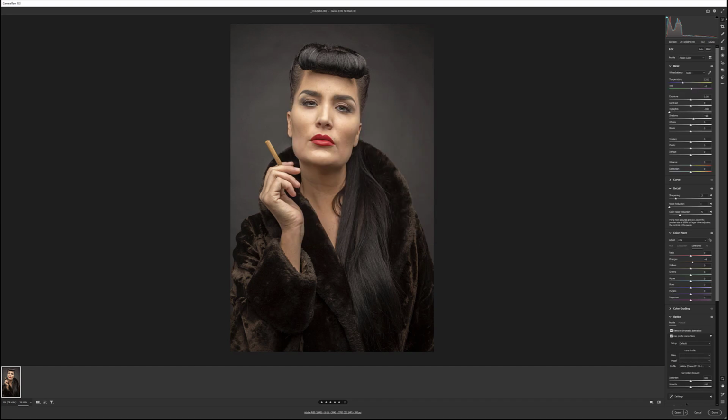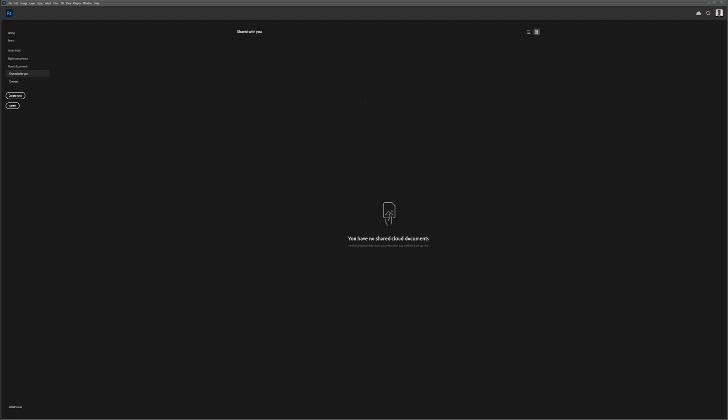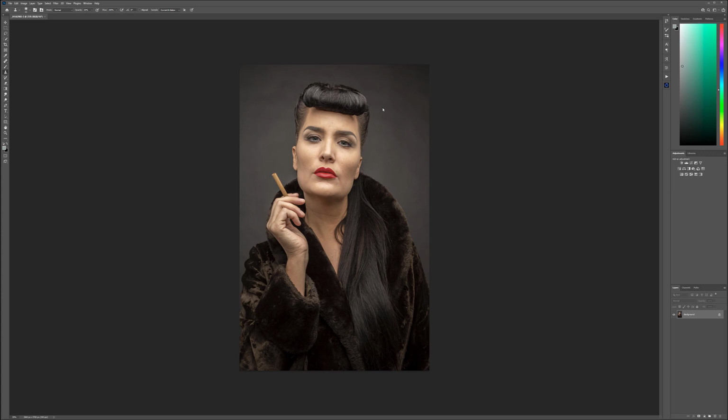Okay, when we're done with this, we can go ahead and click open. I open it as just a general image. I don't open it as a smart object in this case, because I won't necessarily modify this image, and through all my workflow, I find I don't actually need a smart object for this. However, if I'm going to isolate an object, as I do in other cases, and I'm going to resize, then I will convert to a smart object afterwards. Okay, so right here is our image.